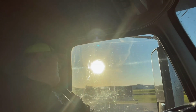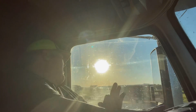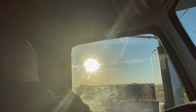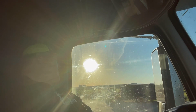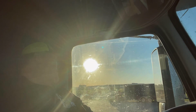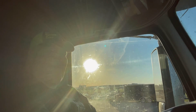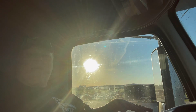All right, there we go. Yeah, inside the yellow lines. I hate slamming into a dock. I like to just barely bump it. Give it a little gas, making sure you're good and firm up against the dock. Real quick, reach over and hit your foot brake, and then pop your brakes. You got a good seal up against the door. All your brakes are locked down. Just waiting on that red light.